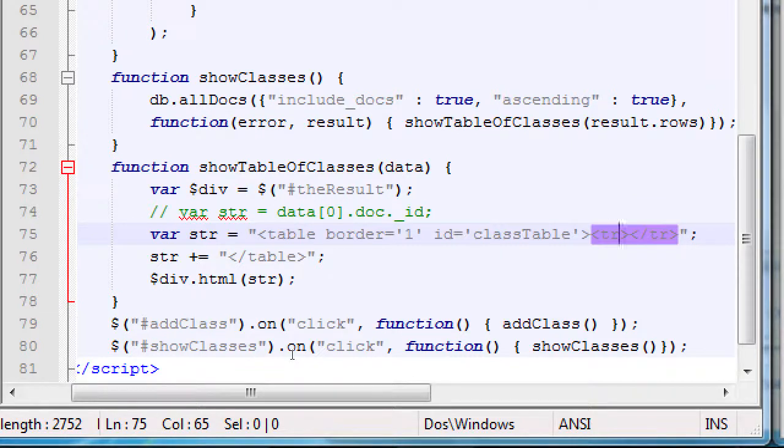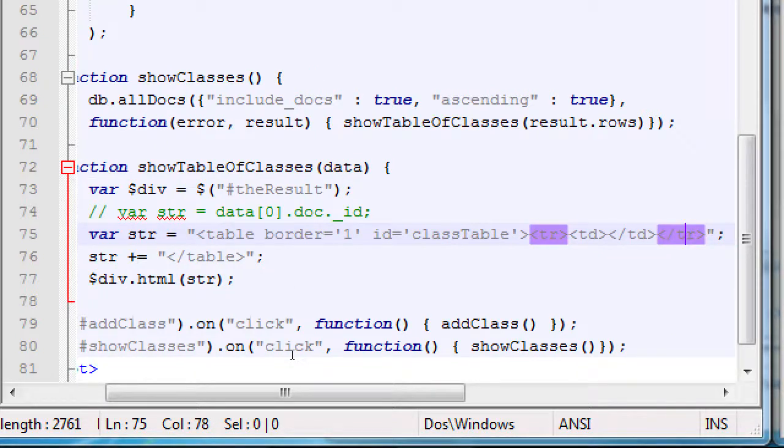And so we're going to have a column to show the CRN, the title of the class, and the instructor. So each cell of the table has a tag, and that tag is TD, table data. When they were inventing this, they should have chosen a better name, but they called it TD. This is a table cell, and it needs a pair. We've got the whole table, we've got our first row, and then one cell on that row, TD slash TD. And the very first cell is going to be CRN.